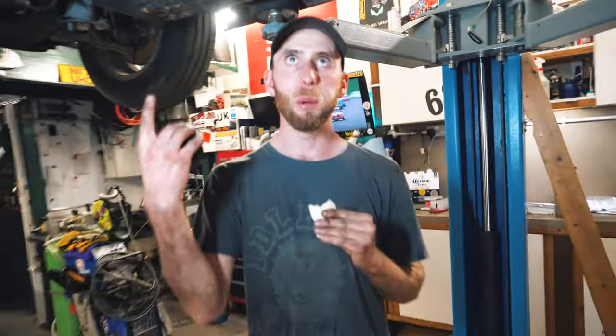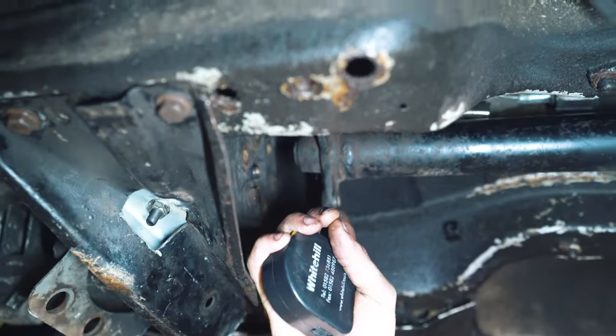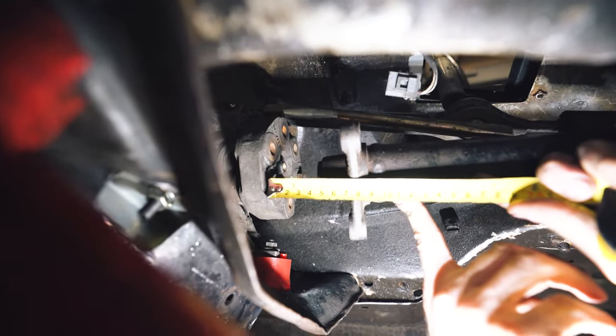Time for some measuring. Prop is in. We have found an E36 4-pot prop. This is distanced from there. So we're going to have to measure this up so that we can send it off to the prop man in prop heaven to perform some prop magic. Props to my guy.